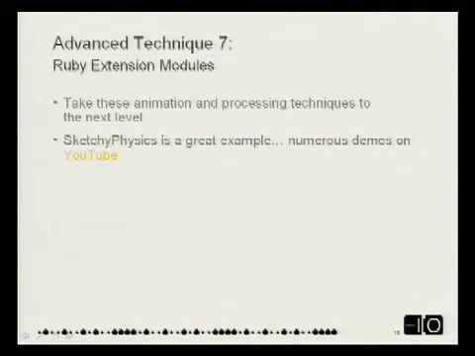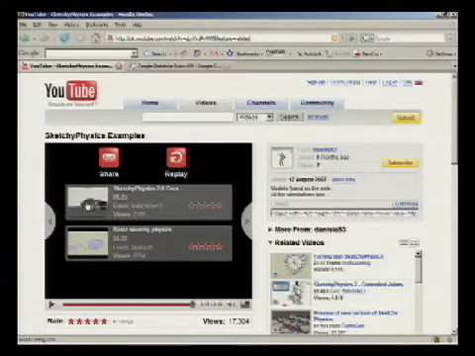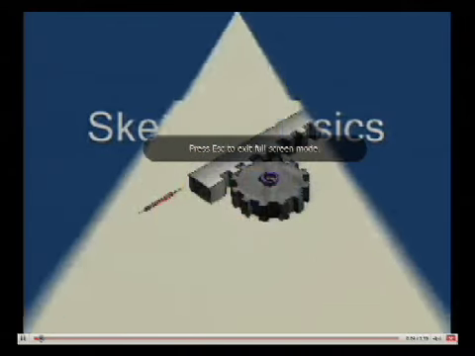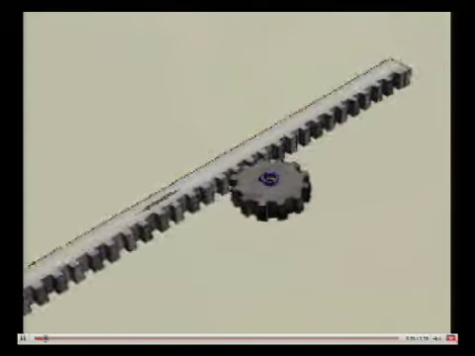There's a plugin to SketchUp that's really famous now called Sketchy Physics, where one of our users took an open source physics engine, turned that into a Ruby extension, and then wrote a little Ruby shim that allows you to not only have physics embedded in SketchUp, but also to have UI to control and attach physics and so on. And so I was just going to play through this and let you guys see a few of the examples of what a Ruby extension module can do.